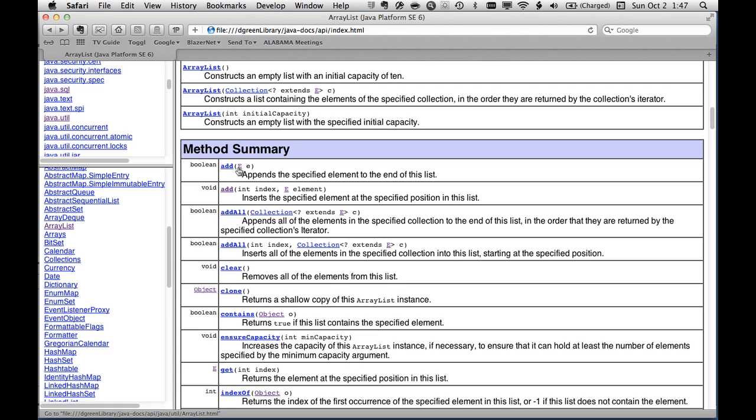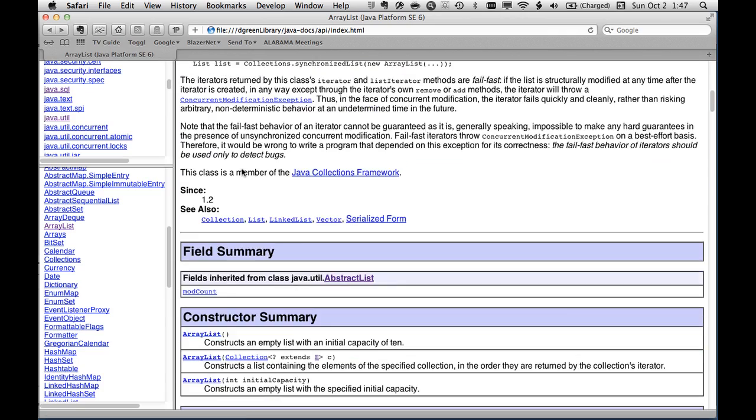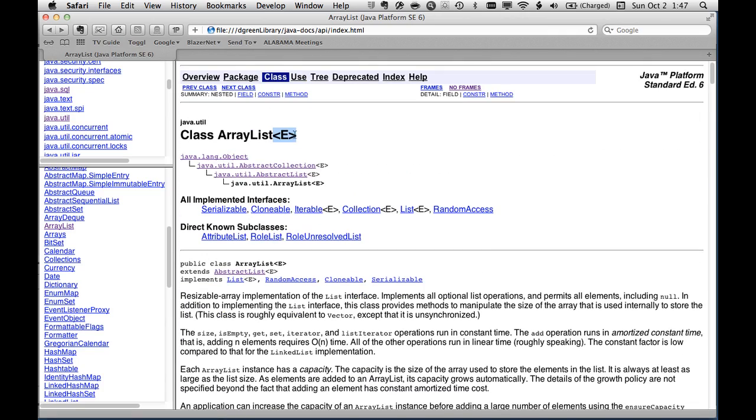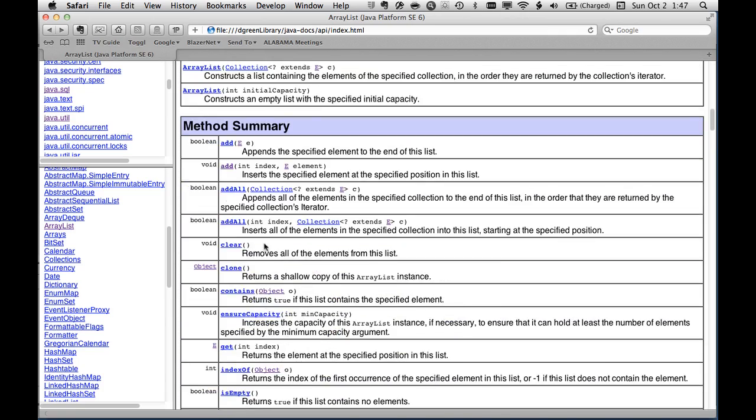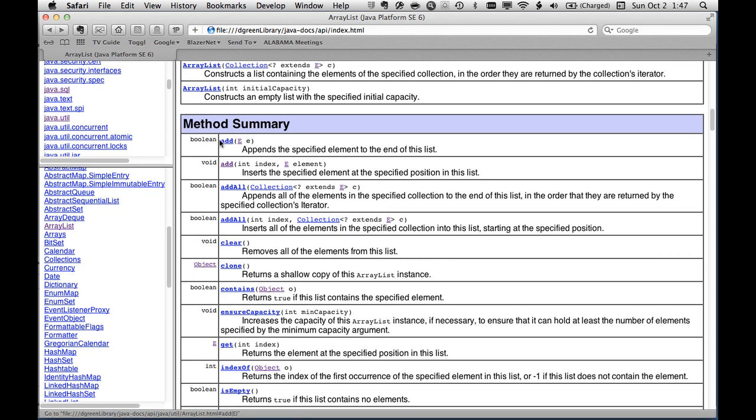So you see E, the class, E the data, and this says appends the specified element to the end of this list. So if you recall, strings was ArrayList of String. So the E that's up here, for me is String at the moment. So we're going to add a string.